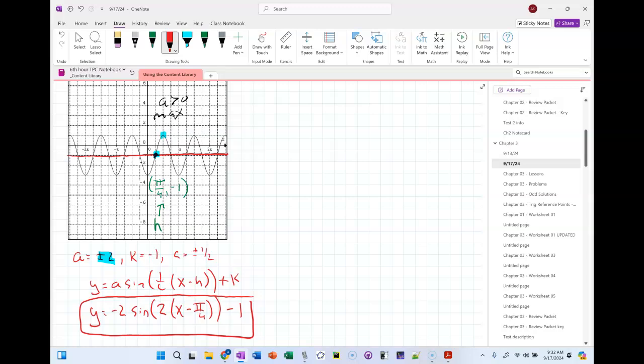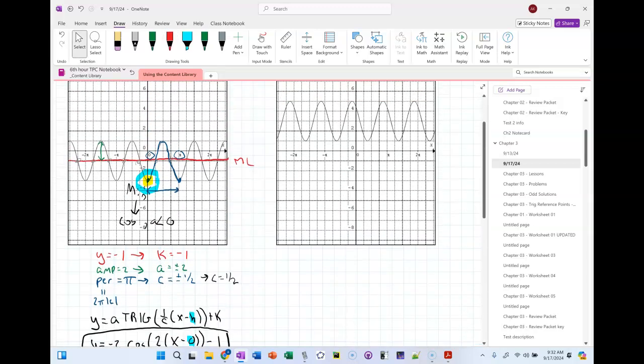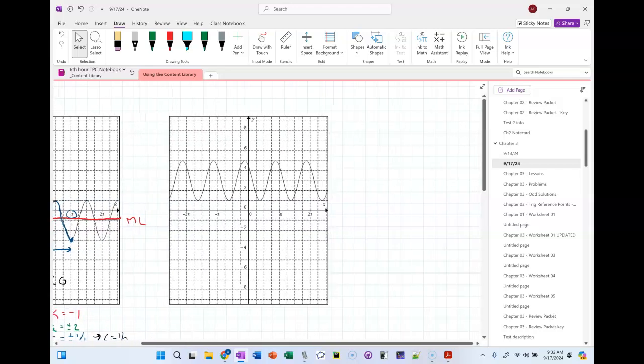Sound good? Is the pace going okay? It's clear as to what we're doing? I'm trying to be slow and careful and really explain things through. Okay. As long as you guys are happy.